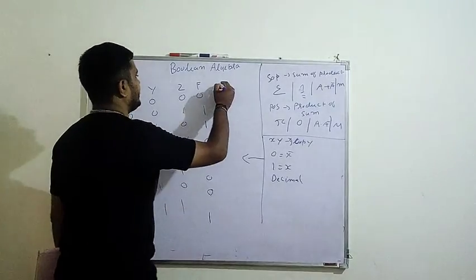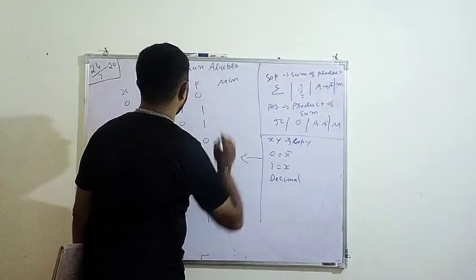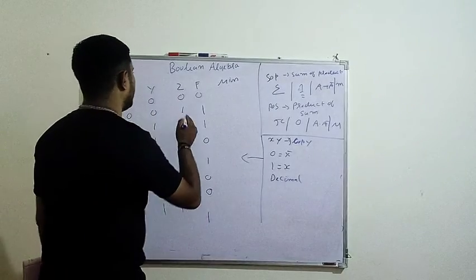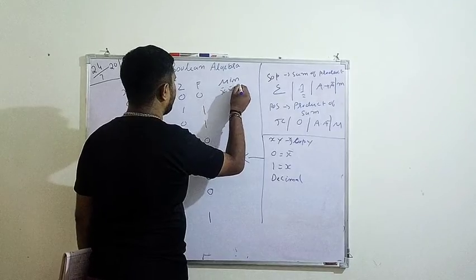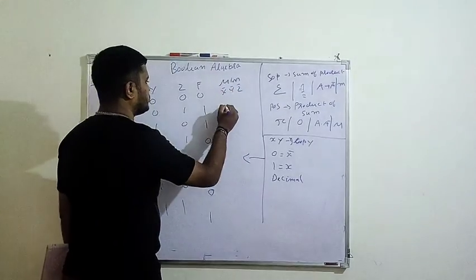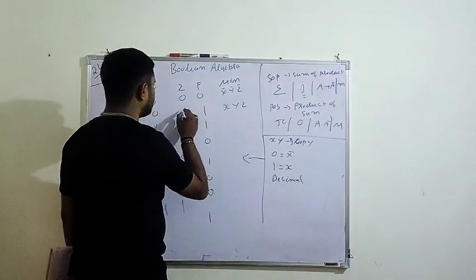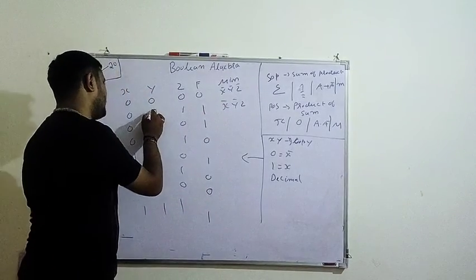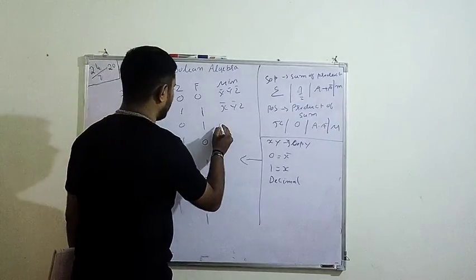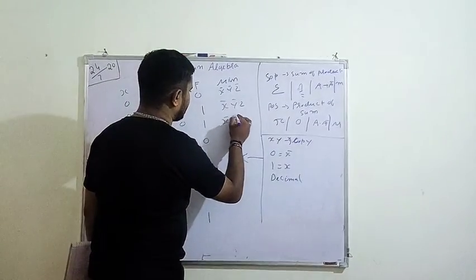Now let us write a minterm. So minterm. So what is the minterm over here now? Bar, I should copy that x, y, z. So all are bars. Here again I should copy that x, y, z. Where is the bar? Now x and y have a bar because it is 0. X is 0 and y is 0. Here x is 0 and z is 0. X, y, z, x bar, z.